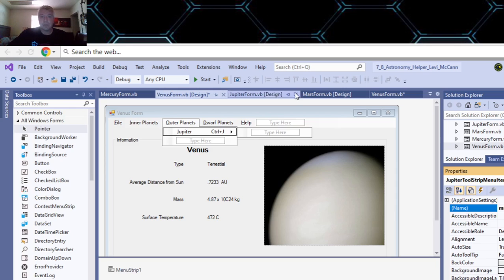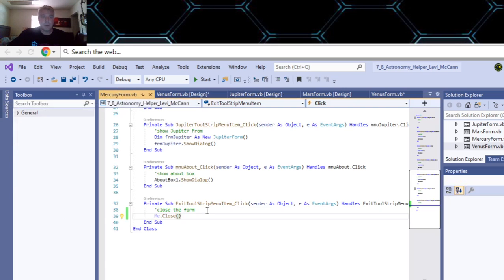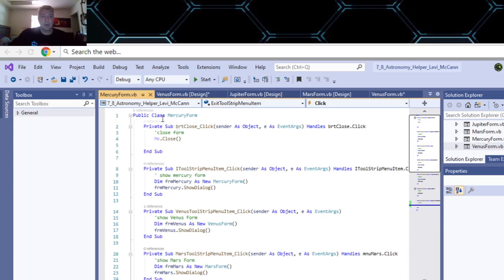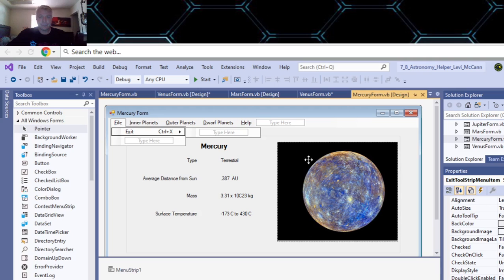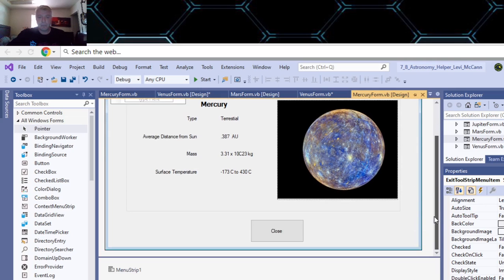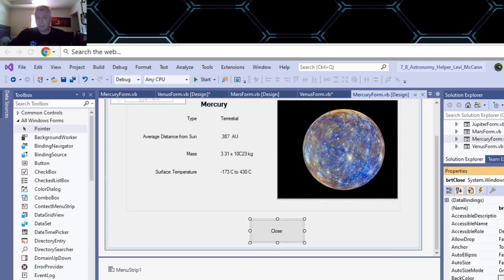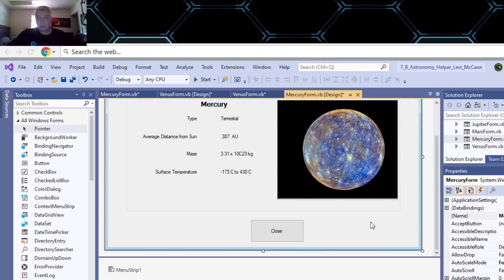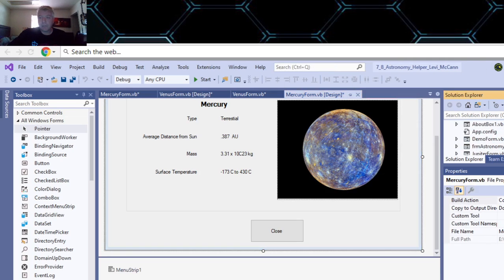There's one other thing I just remembered on the Mercury form. If we go to the Mercury form, we go down to the button. This should be called BTN, not BRT. Change that. I probably called it the same thing on all of them.